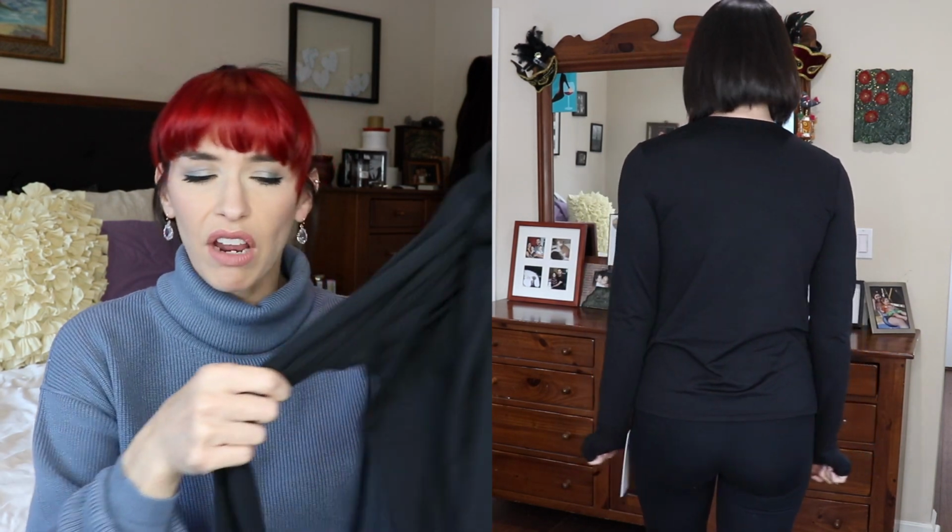Oh, the material on this is so nice. Very stretchy, just buttery soft. It has more of a cottony feel, although I doubt there's any cotton in here. This one also has the thumb holes on it. My issue with this one is that even though it is very stretchy, it doesn't hug my waist at all. And my issue with that is because I specifically wanted these for yoga on cold mornings when I'm doing down dog. I don't want my shirts falling up around my neck. It's probably not so loose that it will do that, but I just wish that it was a little more fitted because the material on this is amazing.